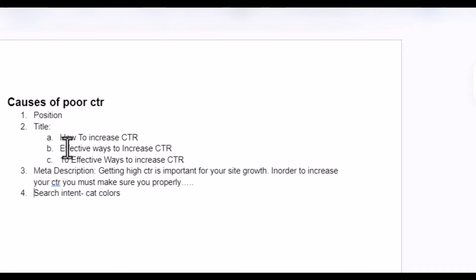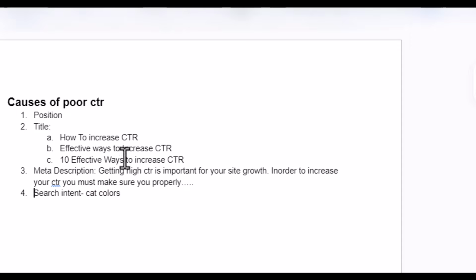For example, look at these 3 titles: how to increase CTR, effective ways to increase CTR, 10 effective ways to increase CTR. If you were a user, which of these titles, if you see on Google search results, would you likely click on?